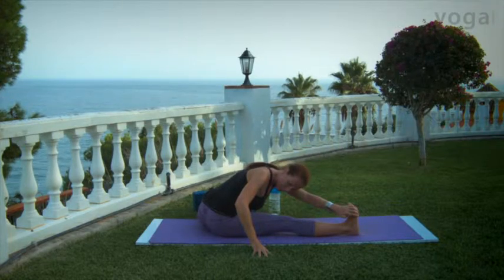Ganesha Asana. Strong legs, lift the kneecap.